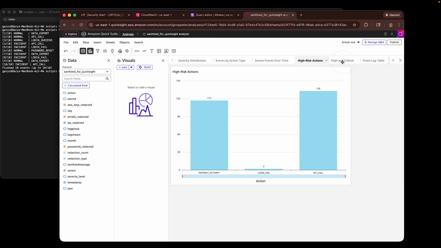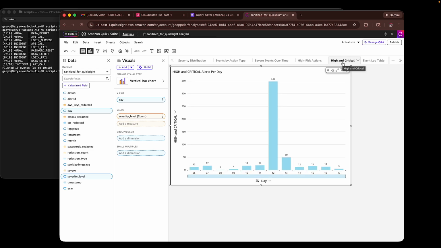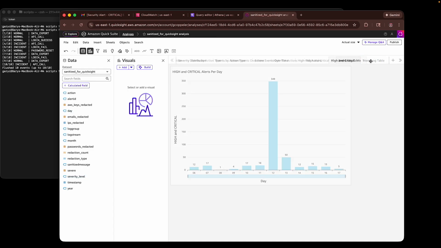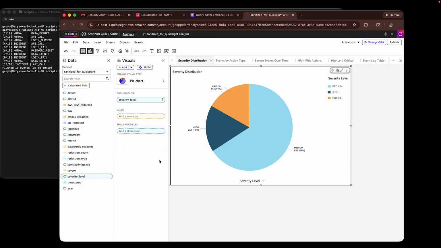Because the information in these dashboards has been sanitized of any sensitive data, this information can be shared with all stakeholders. This demonstration shows the full end-to-end flow from log ingestion to alerting. And beyond that, it also provides analytics for further analysis.